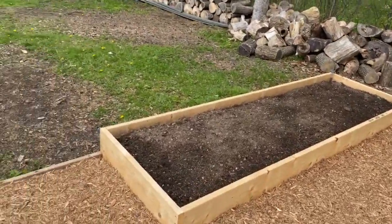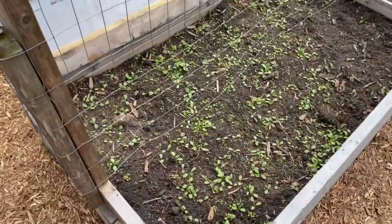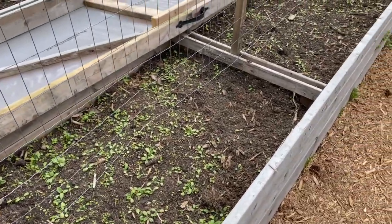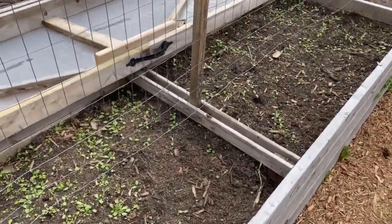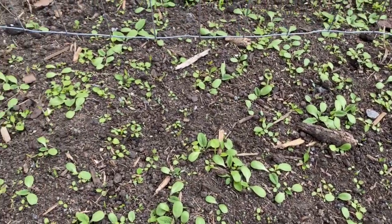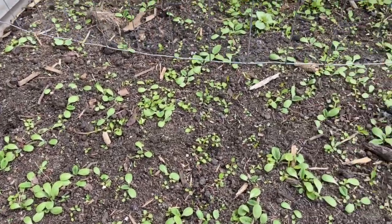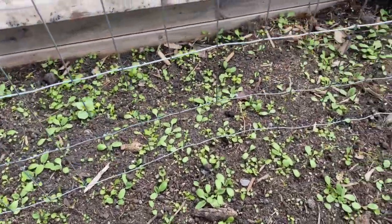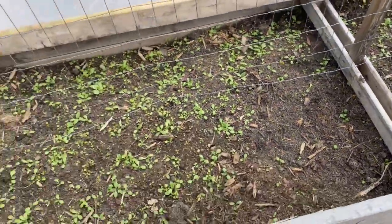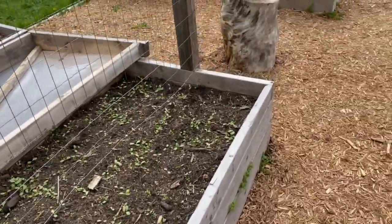That bed's empty. This bed, you would think, wow, you have a lot growing. Well, these are all volunteers. I'm pretty sure from my research, it's mostly sunflowers and random other garden weeds, complements of squirrels and birds. And to be honest, I haven't planted anything, and this one kind of popped up really crazy, so we left it because it was kind of interesting.